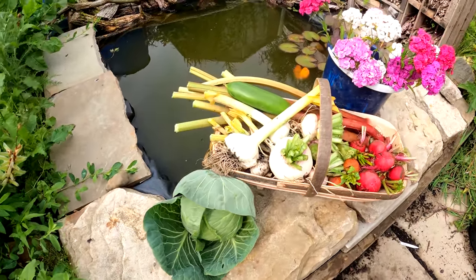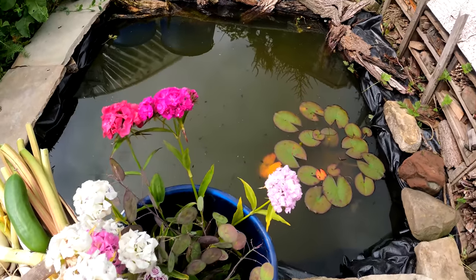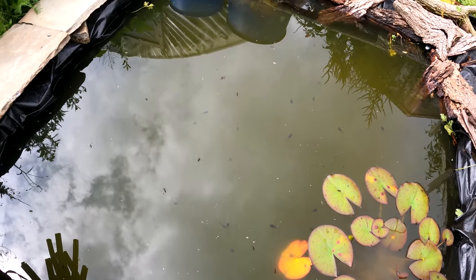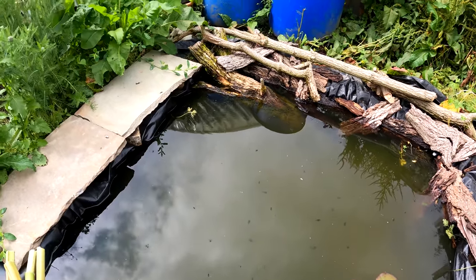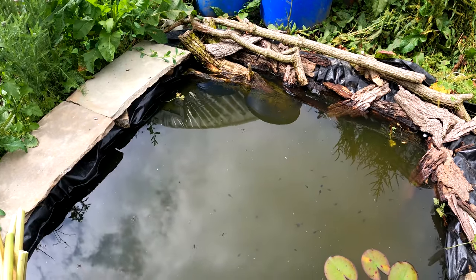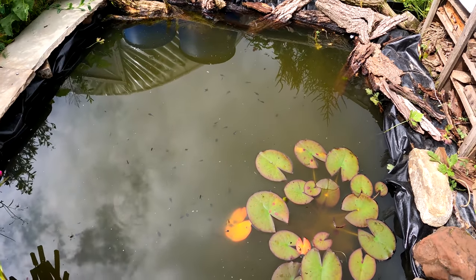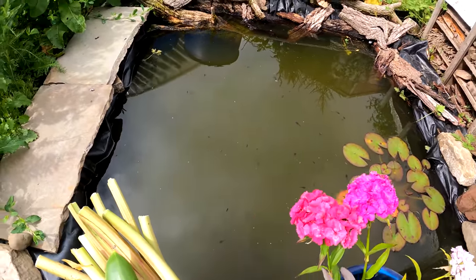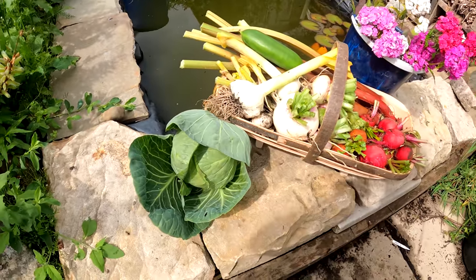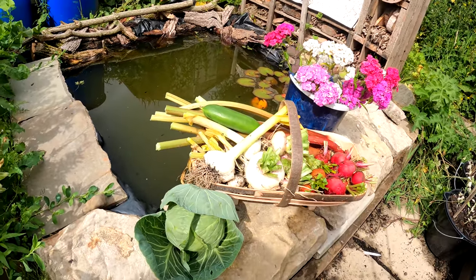So here we have today's plot donation from the plot to Ann and I, for us to eat over this next week. Oh look, I see the tadpoles in the pond as well - the pond is really coming to life. I've been absolutely thrilled this week to watch birds come down and drink - they hop down on that log over there, which is there so mammals can get out, and they hop down and have a drink and come away. I've got some stuff I'll be doing with this pond over this next week. But anyway, for now that's our lovely food we'll be eating for most of this next week - this is brilliant, I'm really really pleased with this.